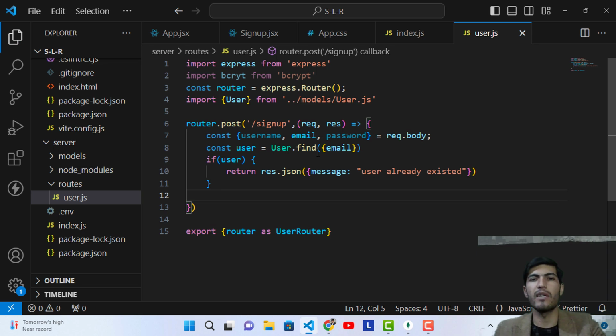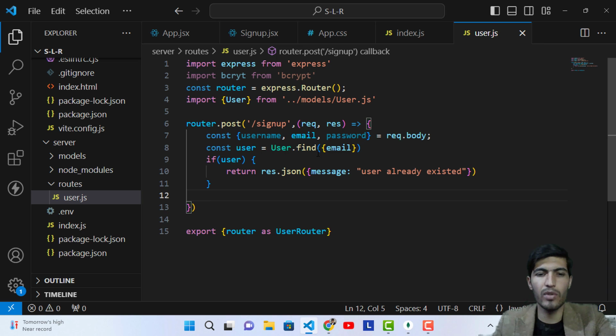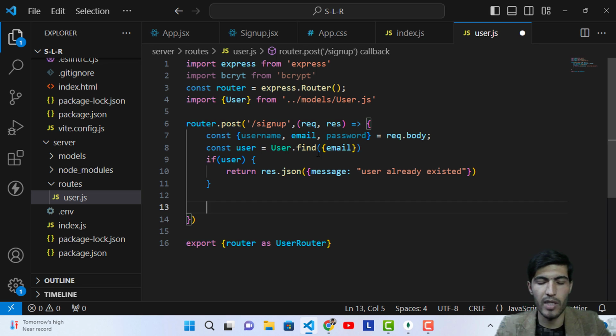Else, if the user did not exist, what should we do? Then we will just insert the record inside the database. To insert the record, first of all we will hash the password. Let's also make this function asynchronous, async.